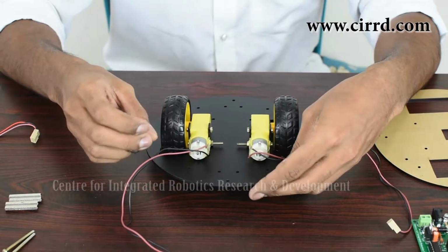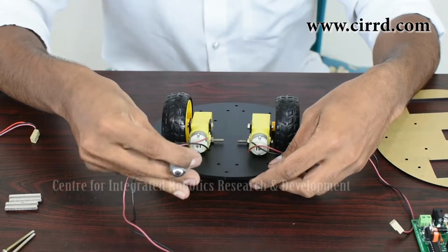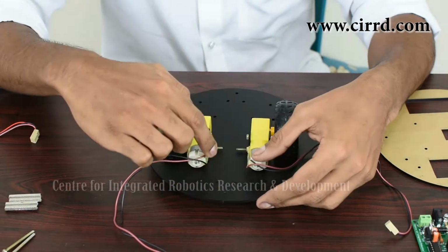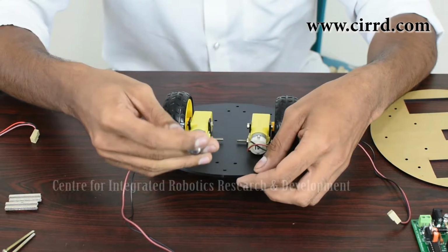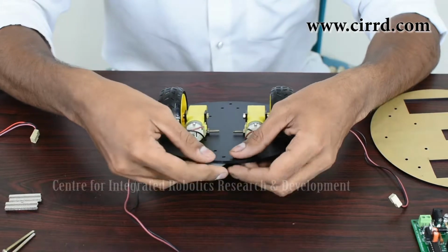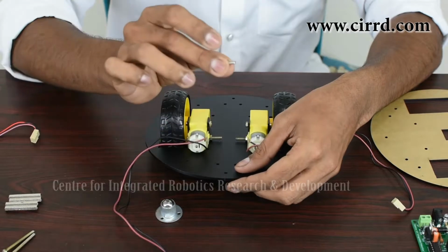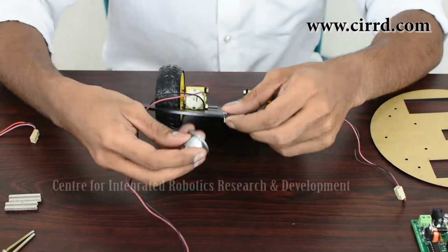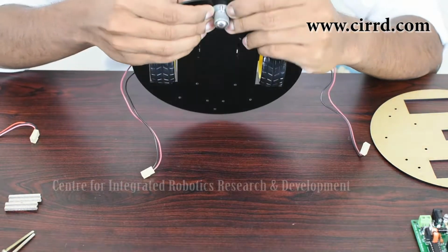Now when you fix the caster wheel, make sure you've got the direction right. You're going to fix your caster wheel at the front of your robot, which is this triangle of holes right here near the front of the battery operated motors. You want to make sure that your caster wheel is put under that triangle and not the one at the back. So when it comes to fixing your caster wheel, simply take a small screw, put it right through from top to bottom like that, and just align it with the hole in your caster wheel.